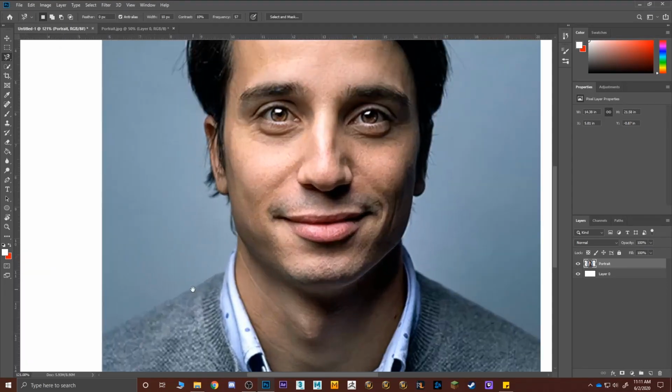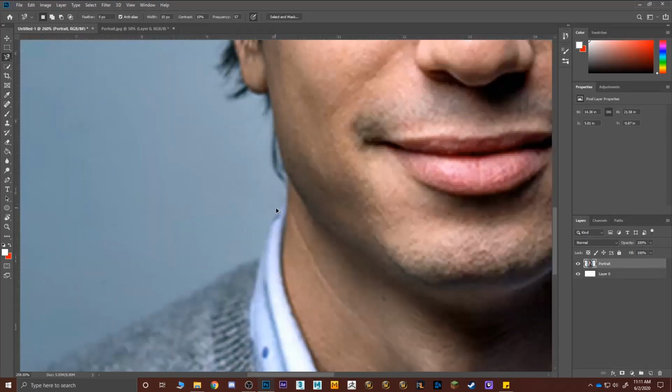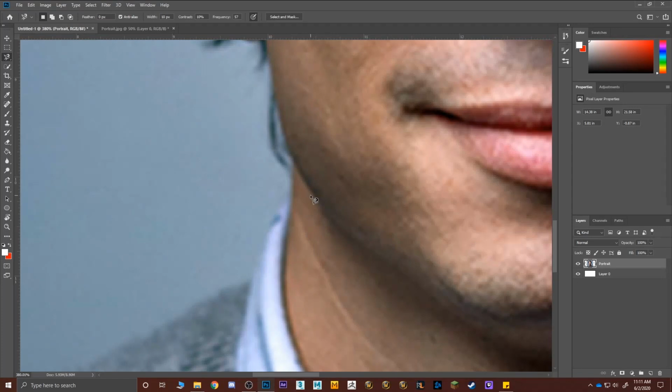So, what does the magnetic lasso tool do? In the name, magnetic means that it latches on to the actual colors. So, for example, it understands that over here on my subject, on my picture, I have orange yellows over here, and here I have a blue. So when I click with my mouse, create the first dot, and move my mouse up, it's going to start snapping or sticking itself to the character itself. And how does it understand this? It knows that on my right side there is orange, on my left side there's blue. So I'm going to stay in the middle and just latch on to these colors as I go along.